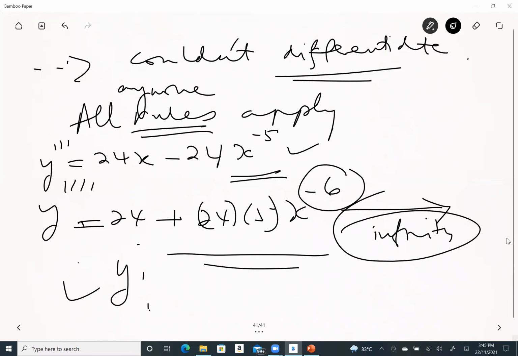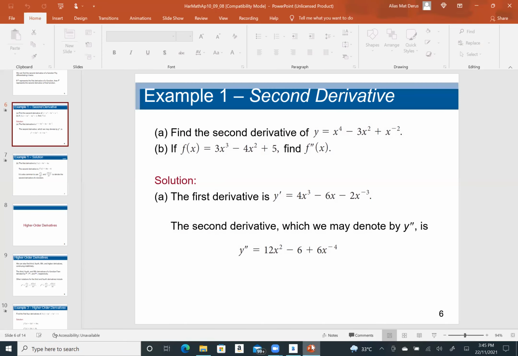Now let's consider another example. The second example is this, 3x squared. Okay, I want you to do this one. They ask you to find f double prime. But in order to get the f double prime, we need f prime. Okay, so I want you to get the f prime and then get the second derivative. Okay, go ahead. And after that, I think you can do the third derivative as well.